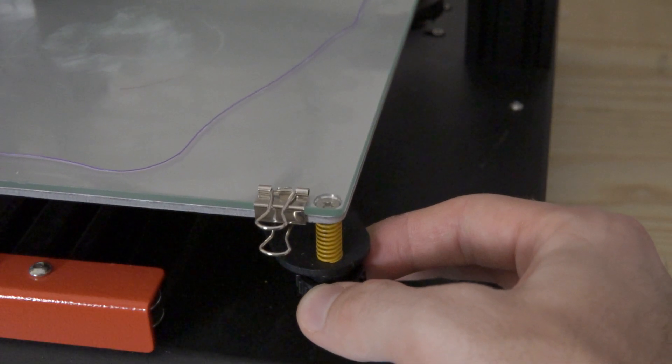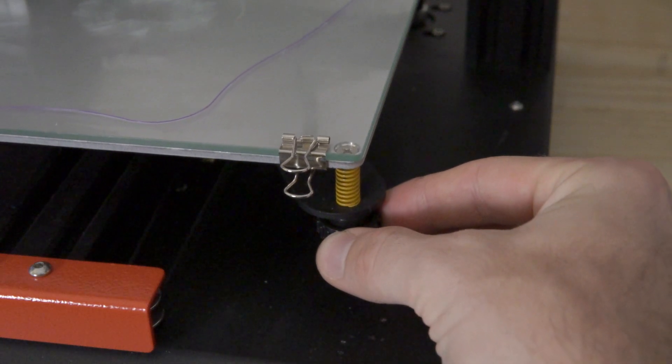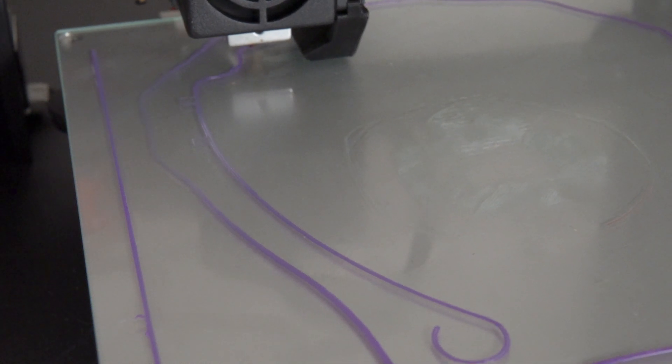If I see that on the first pass the back left corner filament's not sticking down, I can quickly stick my hand over there and adjust the knob a turn or so. Then as the perimeter goes around for lap two, I can check to make sure I've got it set up correctly. That's awesome because when the printer starts printing your main part, you've already got the leveling where it needs to be. Versus if the printer isn't perfectly leveled and you jump straight into printing your part, you can't continue — you'll likely have to kill the print and restart.